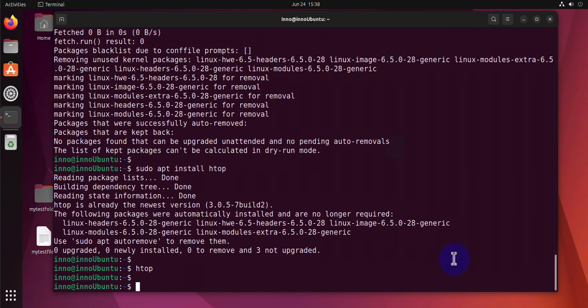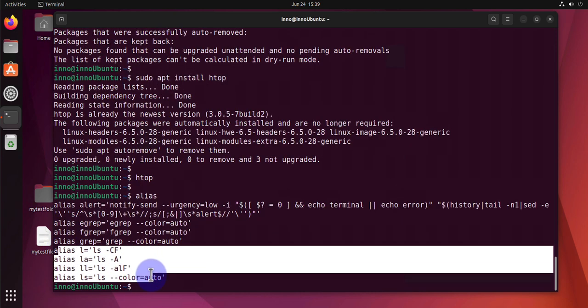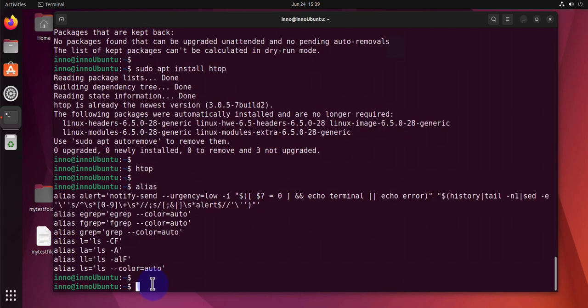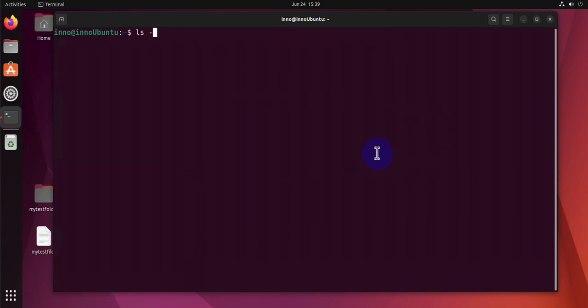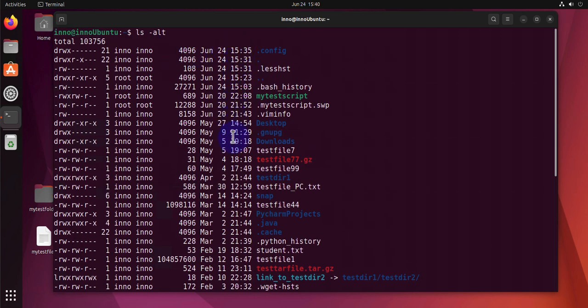Now, you can also customize your bash prompt, and you can also create aliases. For instance, if we wanted to see what we have, these are the different aliases we have on here. If you wanted to create your own, say we want something that sorts by time, starting from the newest to the oldest.